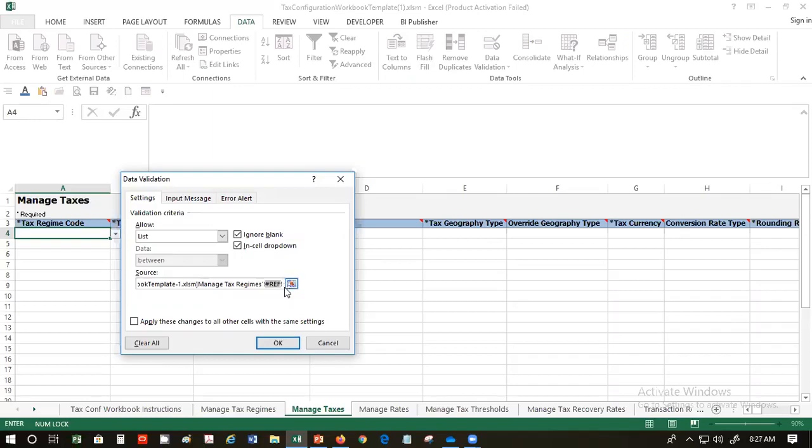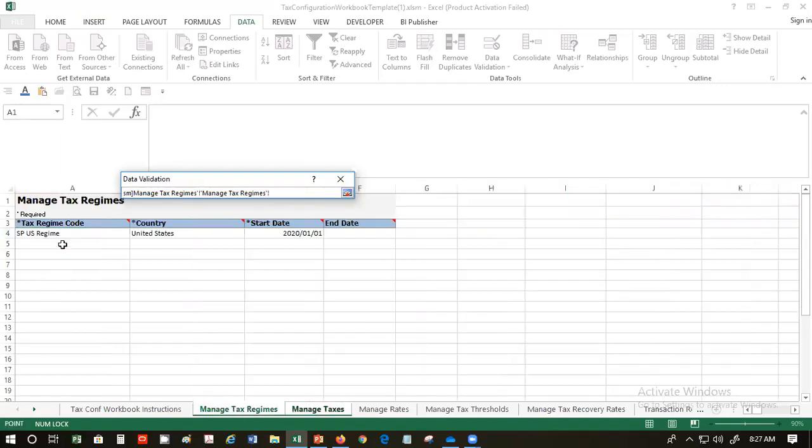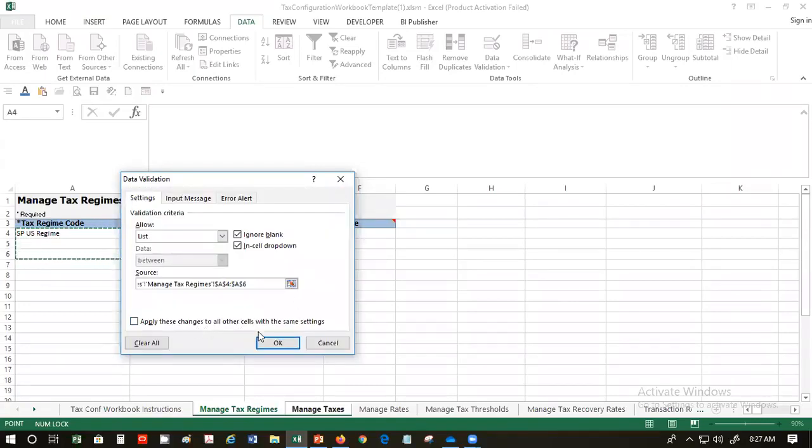This reference is missing. So this one picks up from the tax regime. So you could have a list and you can just drag it down so that three of them, if there are three, then you can select them all.